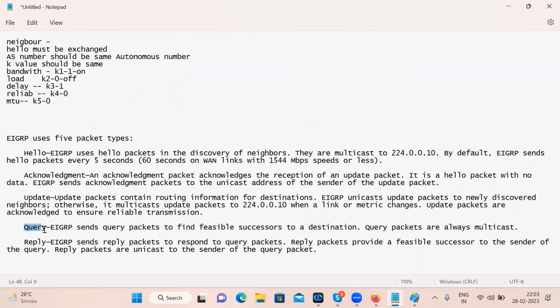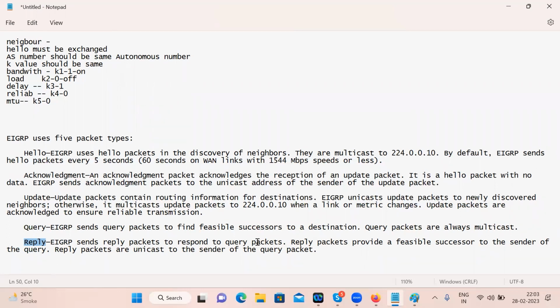To respond to a query packet, there is the reply packet. EIGRP sends a reply packet to respond to a query packet. Whenever I ask you something, you will reply to me with a reply packet. So there are query, reply, hello, acknowledgement, and update packets.